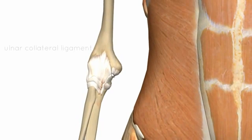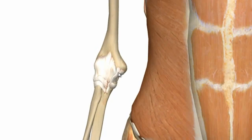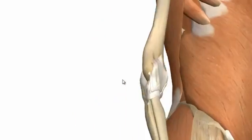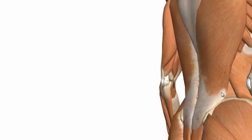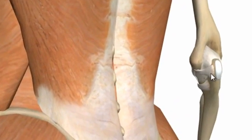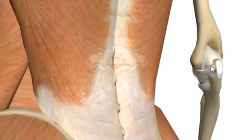And medially, you've got the ulnar collateral ligament, which is formed by a medial thickening of the fibrous membrane of the joint capsule. The ulnar collateral ligament attaches on the medial epicondyle, and it extends down and attaches to the coronoid process of the ulna. And if we just rotate the model around, we can look at the posterior extension of this ligament. The ulnar collateral ligament also extends backwardly and attaches onto the olecranon.